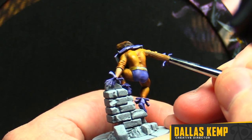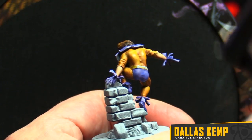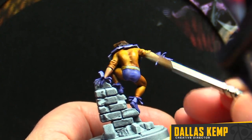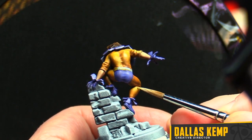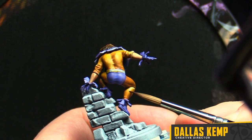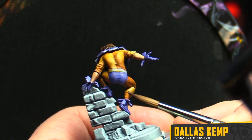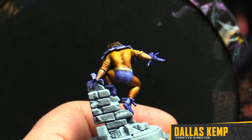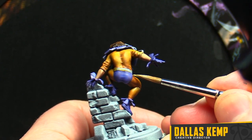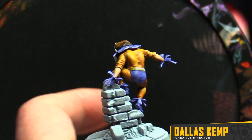I actually spent a lot of time on his back, making those muscle groups on his back more frog-like. You see he's got these exaggerated, Marco's gonna come in and tell me the name of those here in a second. Can't remember the name of those. But they're to kind of exaggerate that amphibian sort of physiology. He's not quite human anymore, is he?